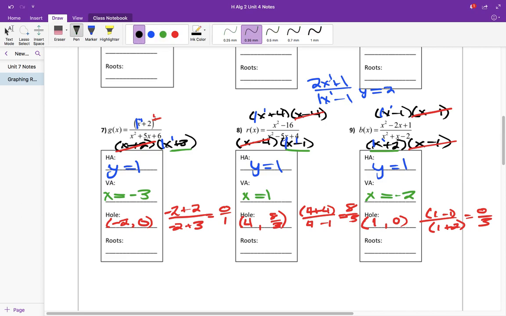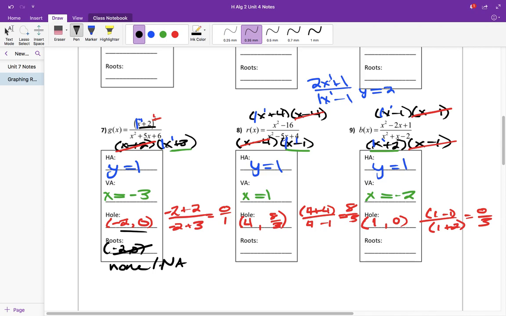All right. Last thing for each of these, before we actually look at some graphing. For roots, those are whatever factors are left in your numerator. So for this one, you'd have a root at negative 2 comma 0. Then you might see a problem with that, because it says there's a hole at negative 2, 0, and there's supposed to be a root at negative 2, 0. Hole trumps root. In other words, for this first one, there are no roots. So you could just write none or not applicable. Any of that would work.